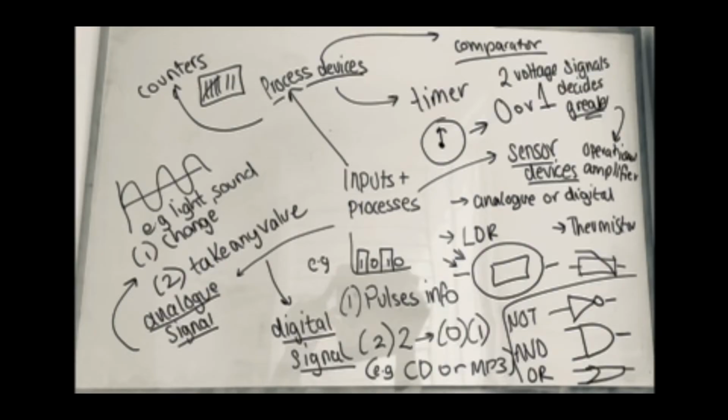So comparator circuits use a special device called an operational amplifier, and this operational amplifier is also sometimes shortened to an op-amp. Now this is used to decide which of the two input voltage signals is greater, and then it takes that information and indicates it in output devices such as an LED, a lamp, or a buzzer. Then finally you have logic gates, which are NOT, which means it outputs the opposite of the value, AND, which means you need both to be 1 in order to output 1, and OR, which means either the 1 or the 0 needs to be inputted to output 1.